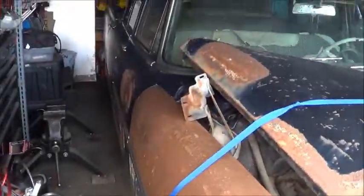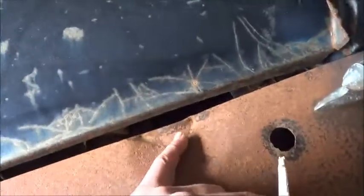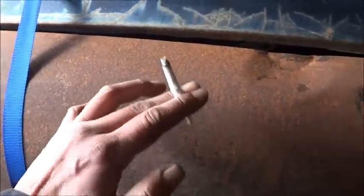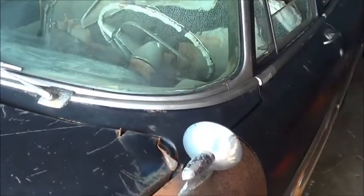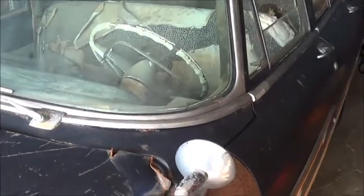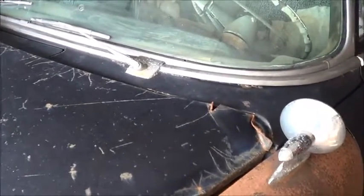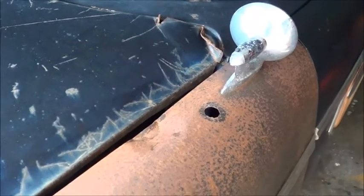Anyways, she's really, really straight. I mean, there's one dent in the fender right here. It looks like something fell on it, but this is going to be really easy to take out. She's not that rusty. This is all surface rust here. It's solid. Now inside the car there is rust. Underneath the carpet there's a rust hole about the size of a Coke can. And on the passenger side it's the same thing. The back floor pans are quite rusty, so I'm going to have to do some patchwork. And the rockers are also really rusty, only on one side. This side the rockers are nice and solid, so it's not too much welding, but it's a couple days worth.